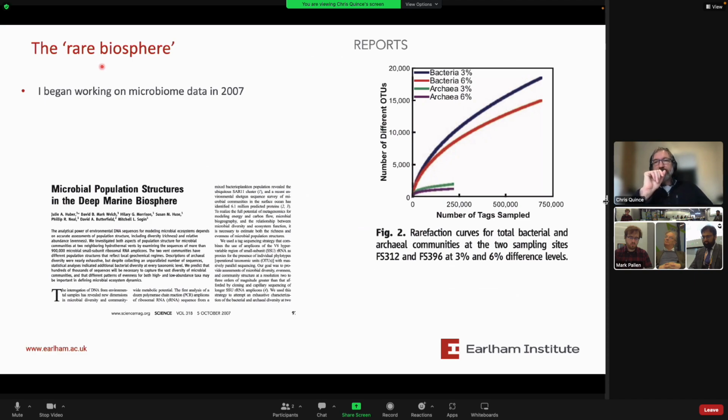Now, I began working with this data in 2007, and actually on one of their papers, they'd sequenced something called a mock community. So this is where you have a known set of organisms, and you can use it for validating the algorithms. So in their mock community, they had 50 species. I actually went to the back of one of their papers, took these published mock community sequences that they had. I repeated their bioinformatics pipeline precisely, and I found 1,000 OTUs in that mock community.